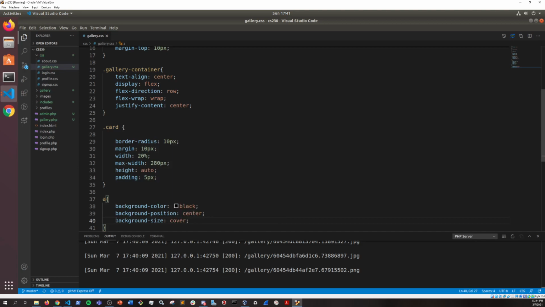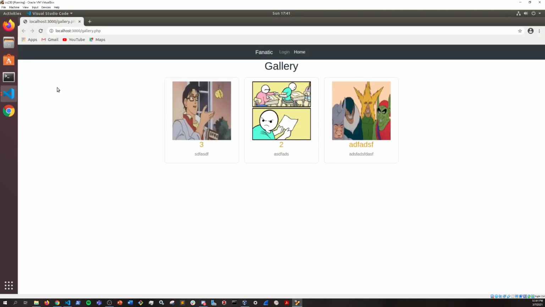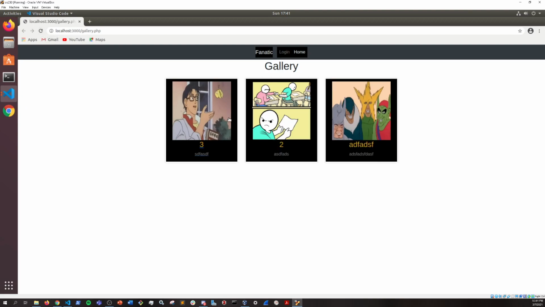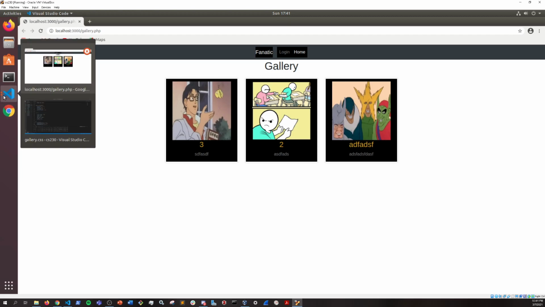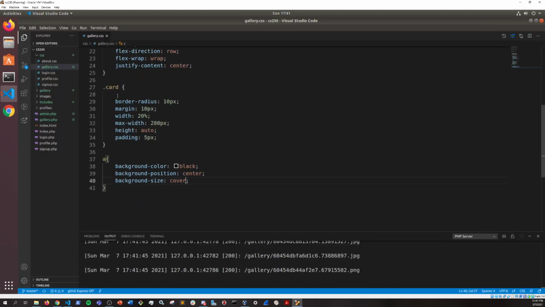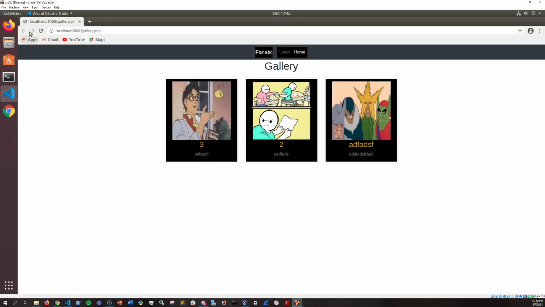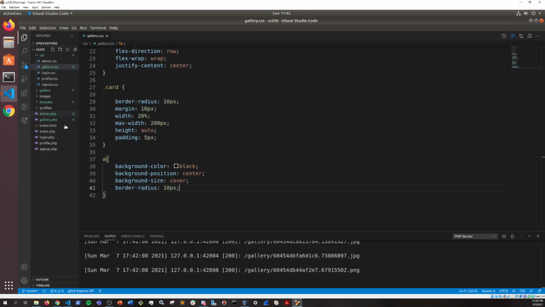And if we go back through, we see that that gives these guys a black background. So this entire thing basically is clickable. And I'm just going to see what happens when I put this guy in here. Yeah, gives that a nice little curve. That makes it nice and clean, so it's not a pointy little box inside of a nice curvy one.